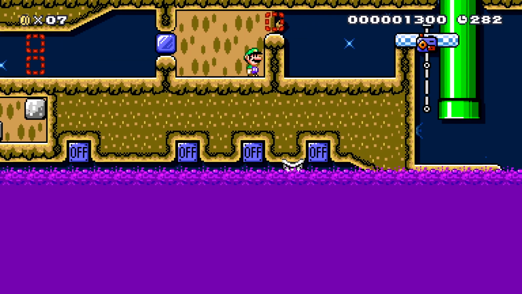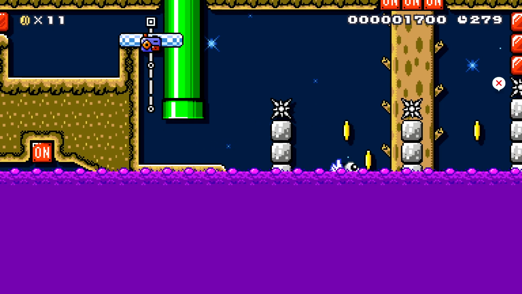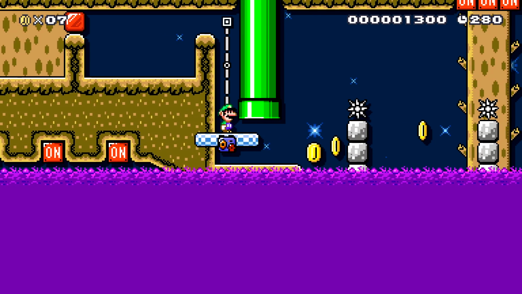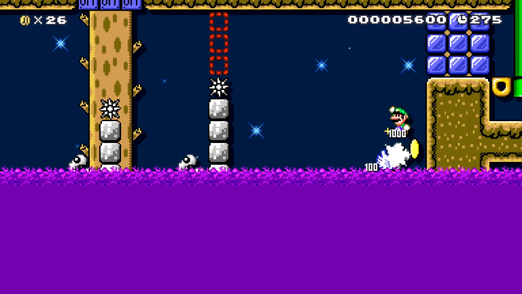Let me just go like that. Oh, I should have spun there. Should have spun there. We know better. Beasley! Dang it. We could have made all those jumps even tighter, I think. So we're actually kind of lucky.